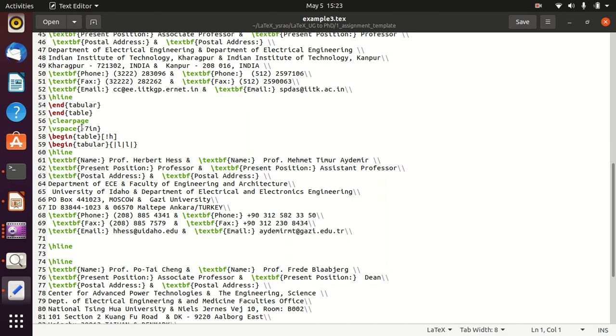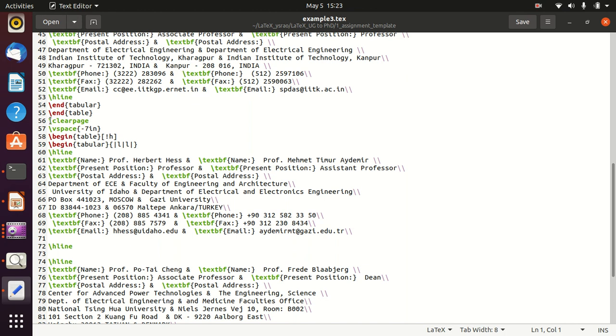If you want to reduce the vertical space, you see minus is given. If you don't give minus, space will be added. Now here space will be reduced. Okay, so you can refer to various commands and you should practice. Before you create your document, first practice all the useful commands, like how to switch from one column to another by using the ampersand symbol, and so on.